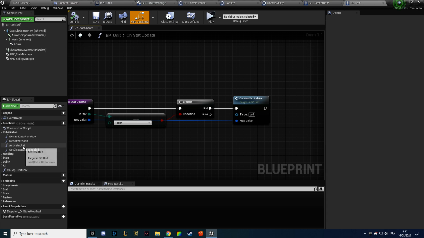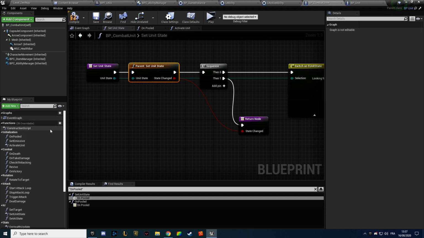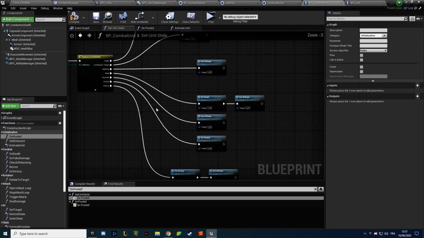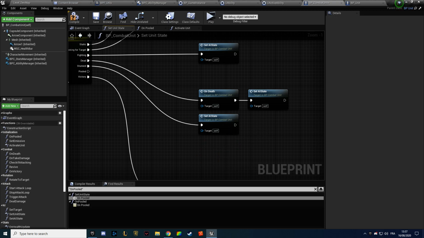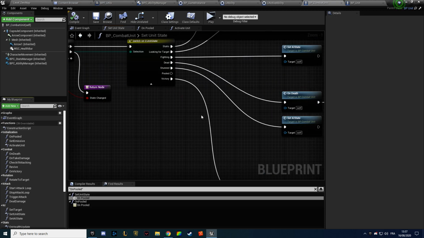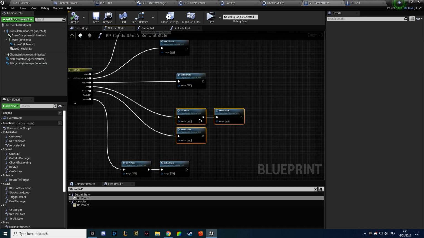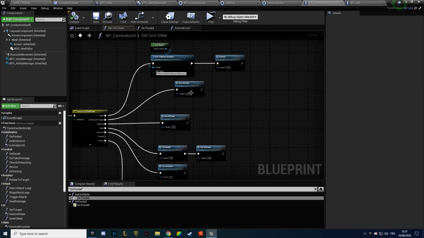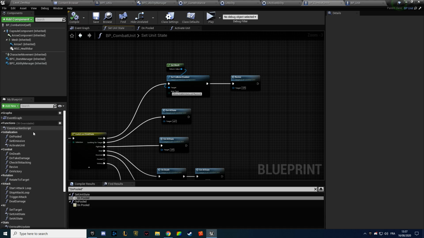So yeah, we don't need that. So when it's pulled, when it's activated, we can delete that.